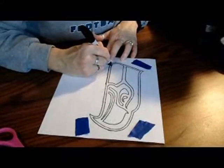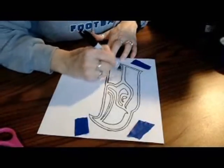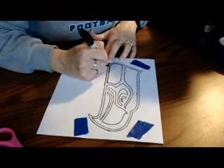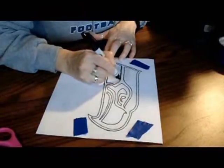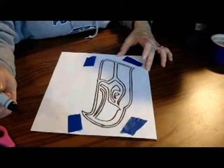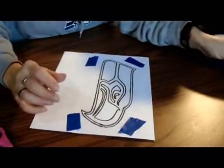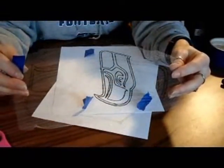You want to try and get it just on the lines, of course. Don't want to miss any. Make your job easier on the next step that we do after this, when I trace it onto the boot. All right, I think I got all the lines. Next step. Peel it off of here. Now you have your logo on your tooling.